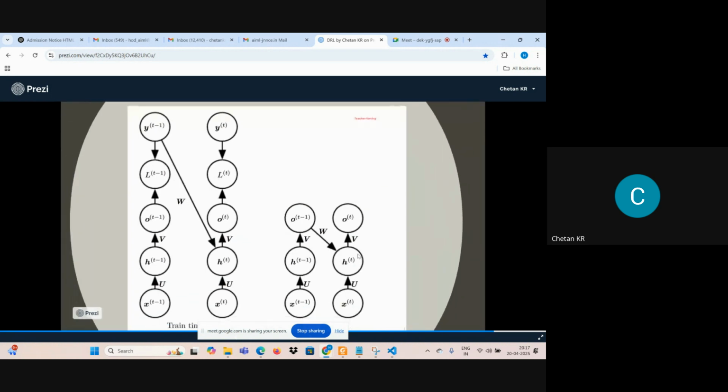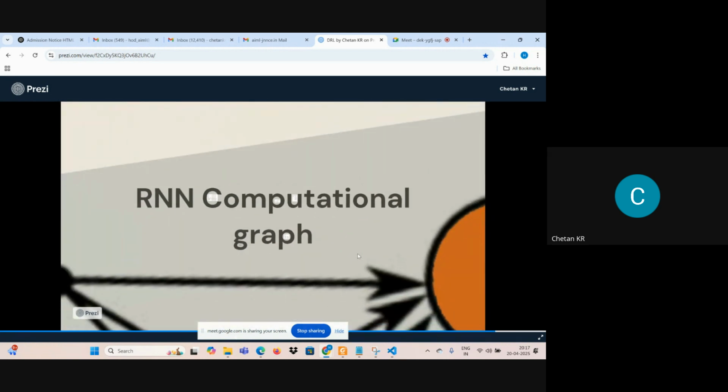So these are all part of the RNN computational graph. So 4 case studies, 4 scenarios you have to give. Case 1, hidden to hidden with step-by-step output. Case 2, output to hidden with step-by-step output. Case 3, hidden to hidden with single step output. Case 4, in training, actual output to hidden; in testing, predicted output to hidden. That is called teacher forcing.